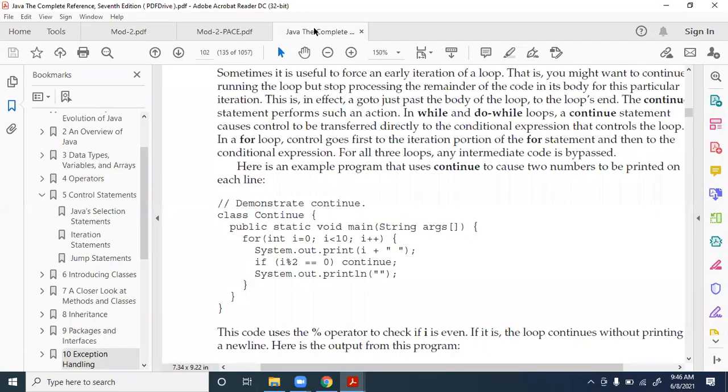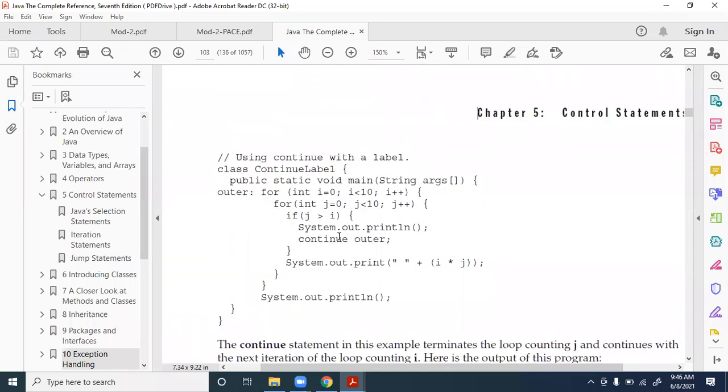Is it there in the book? Oh, yes, here it is. I have copied from the wrong place because that is a break statement.